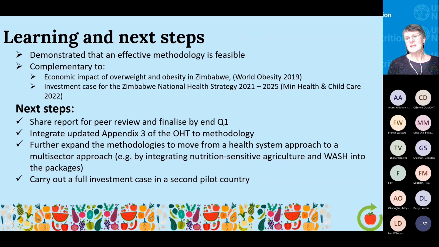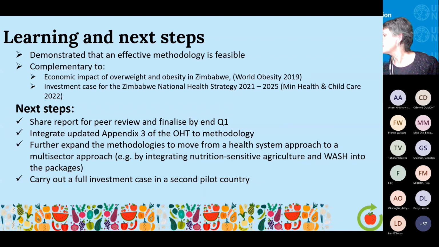In terms of our next steps, which also comes on to a little bit of our learning, first of all, we would like to share the report for peer review. We're just about ready to do that. We'd like to finalise it by the end of Q1. If anybody on the call is particularly interested in reviewing our report, we'd be really pleased to hear from you. We unfortunately weren't able to integrate the updated Appendix 3 from the OHT tool because it was still undergoing review. But we could really benefit from that.